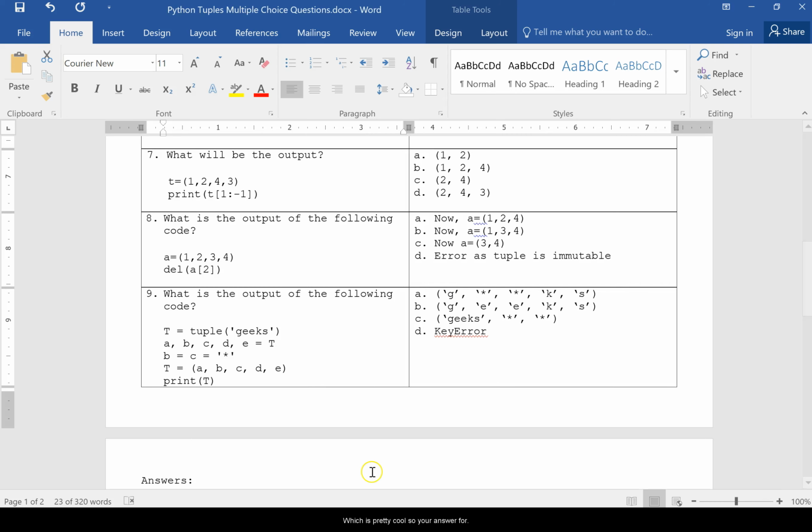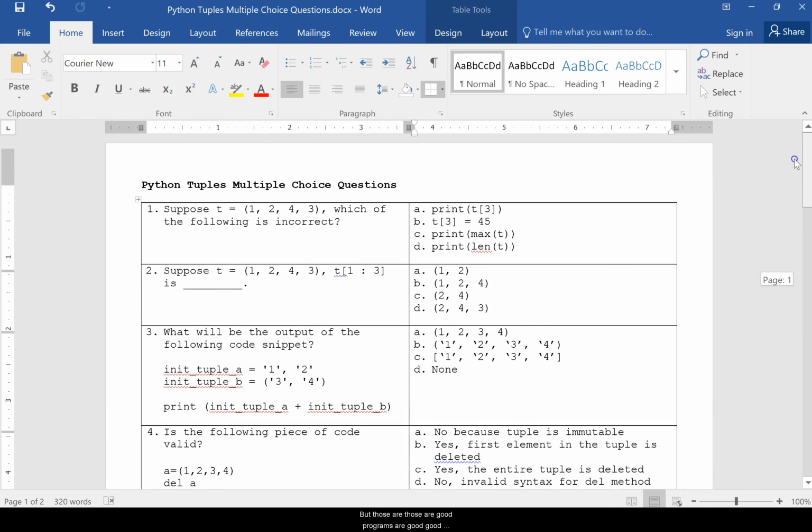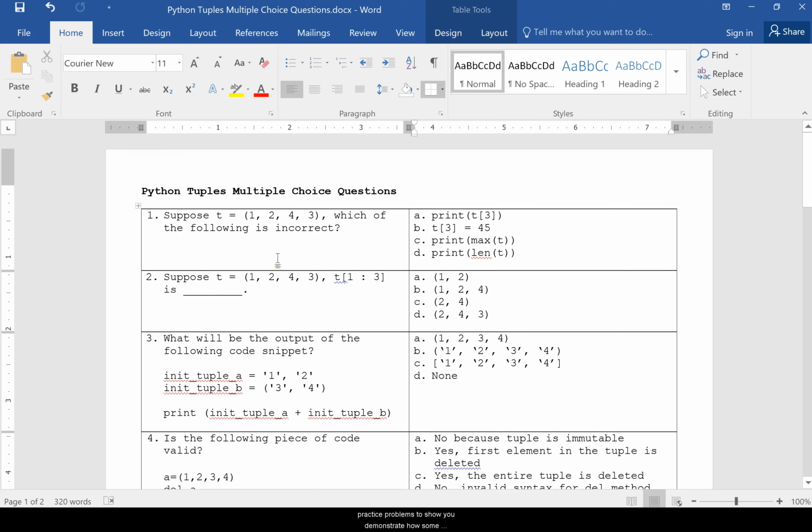So your answer for that should be A. I've got all the answers down here that you guys can look at. But those are good practice problems to demonstrate how some of that stuff works.